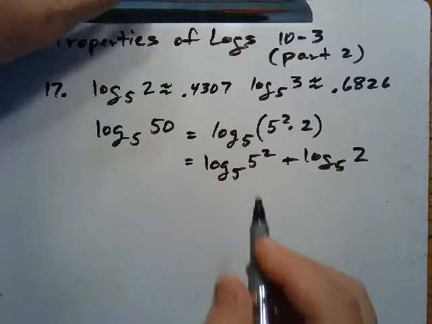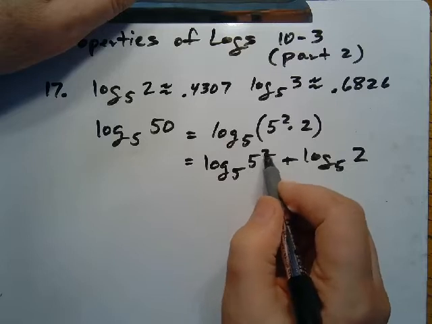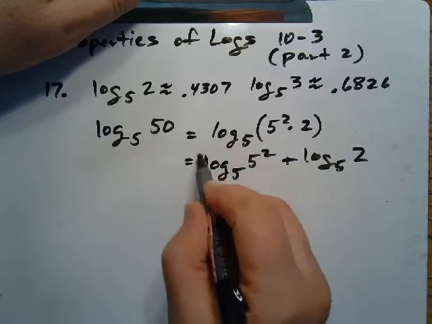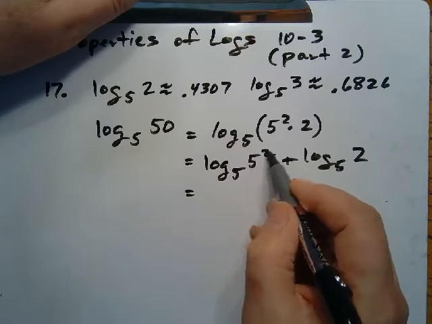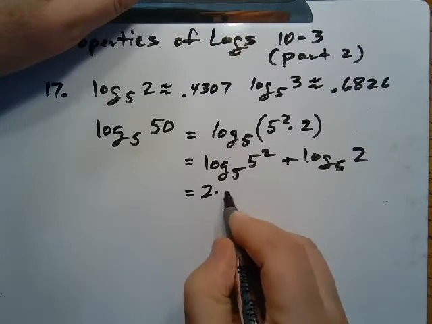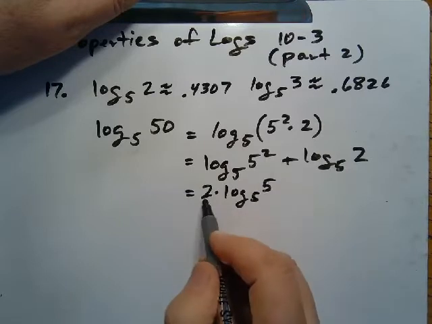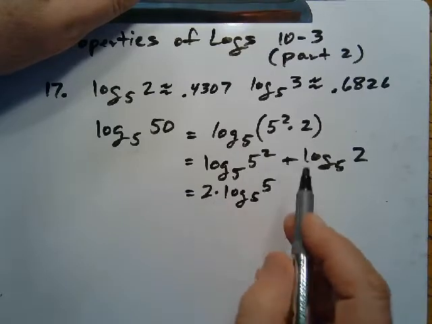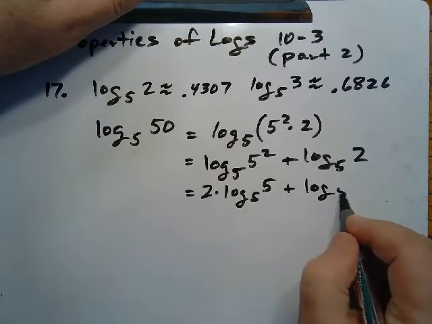Now there's also another property that says when you take a result that's being raised to a power, you can drag that result around to the front and multiply. In other words, the request is to power, so you find yourself multiplying the exponent. So I drag it around to the front here and multiply it since it's a power of a power here. And then this is log base 5 of 2 still.